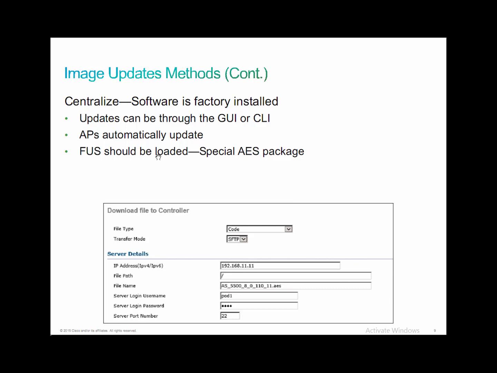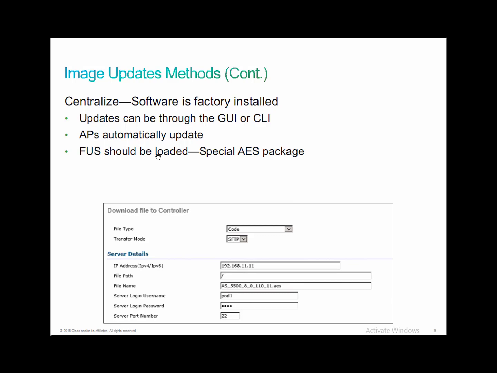In a centralized controller environment, software is obviously pre-installed. I mean, you're not going to get a controller sent to you with no software. But before deploying that controller, you want to make sure that you have the latest stable release of software and that all APs that connect to the controller will be synchronized to that version. The controller is actually what pushes out the software to the APs in the event of an upgrade, which is a nice thing about running a centralized environment. If you update the ROS from 8.1 to 8.2 or whatever it is, the controller will then push out that firmware to the APs, and then the APs will reboot.